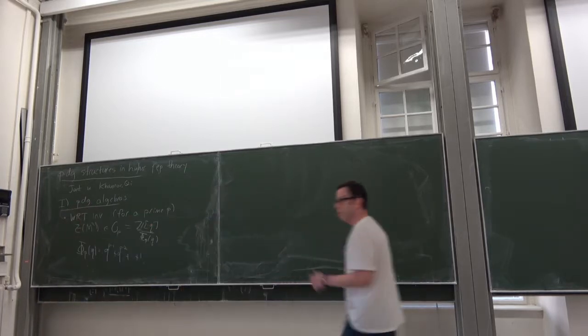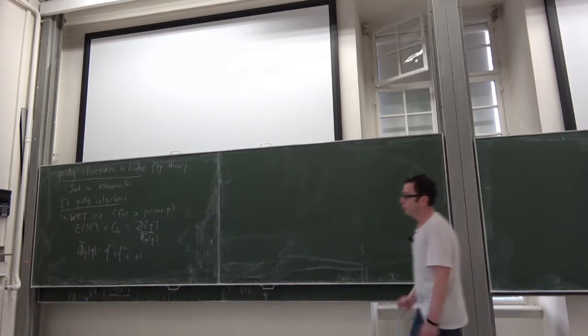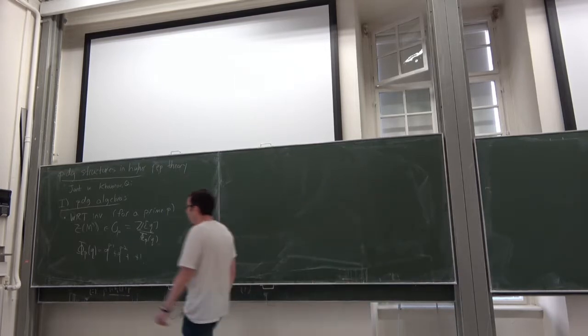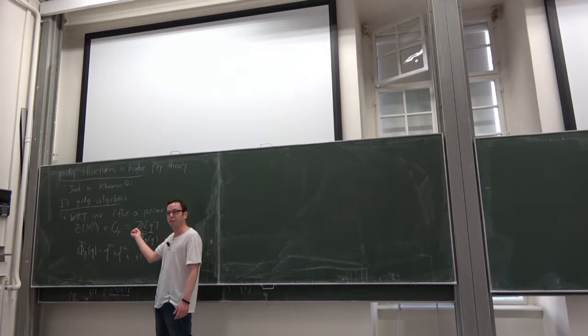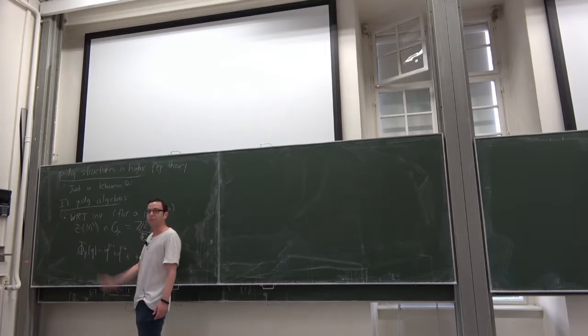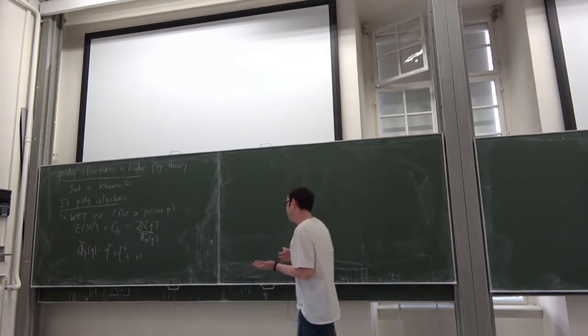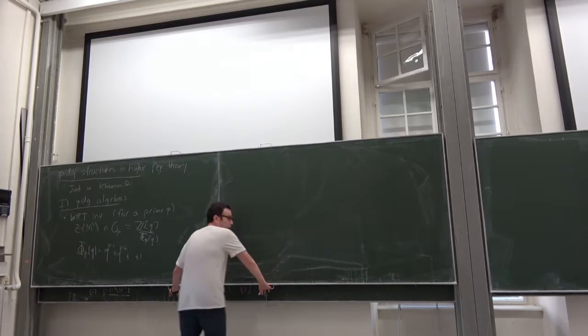So the starting point of Havana's paper was, well, if you want to categorify this three-manifold invariant, you first want to categorify the target of the invariant. So you would like to categorify this ring. And for no good reason, I just want to modify the goals just slightly.